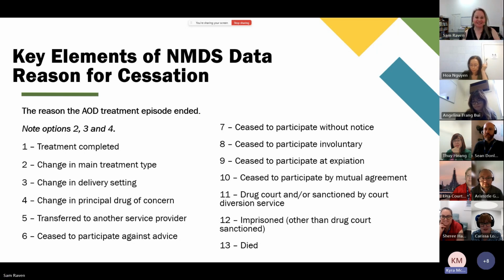Kira. I am another project officer with SANDAS as well. Just comparing this to the mental health MDS, with regards to the need for an ATOP, say that we marked something treatment concluded and it didn't have an ATOP marked end, would it flag as missing that last ATOP? How does that work?